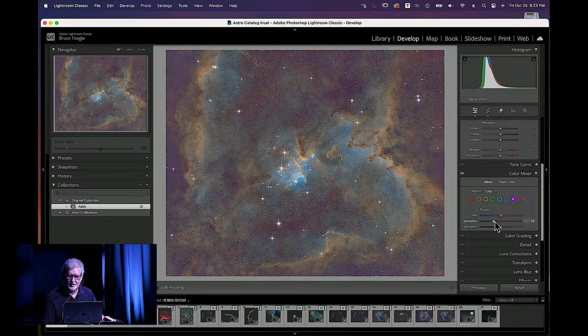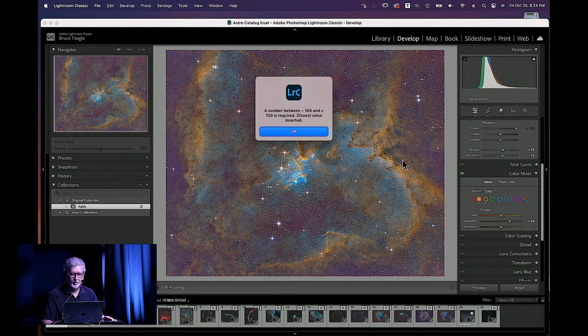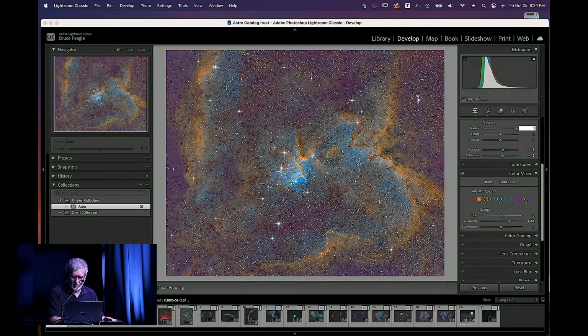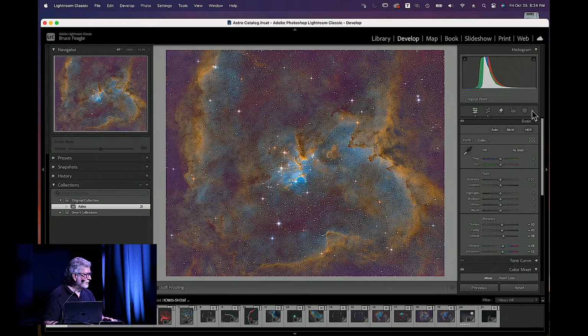But I can pump up some of the blue, make that really sing. And I do like that sort of rusty look of the edges, so we'll pump them up a teeny bit as well, and see the impact I'm having. And then let's add some chroma, a little bit of vibrance. Oh, it doesn't like 100. And then maybe a little tweak here. Wow, very cool. At least I think so.